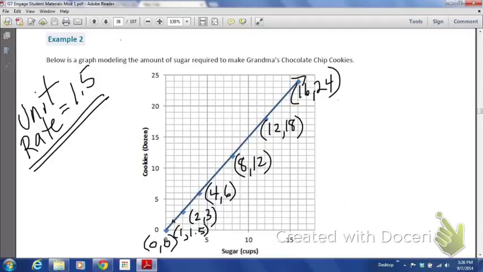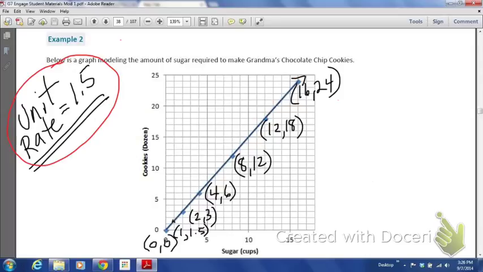Okay, a few interesting things I'd like you to look at concerning the graph we just made is how this unit rate, and we figured our unit rate in this problem is 1.5, which again represents 1.5 dozen cookies for every 1 cup of sugar. Okay, so that's a unit rate because it's based on 1 cup of sugar. That's your unit, and then the rate is 1.5 dozen cookies that come from there.